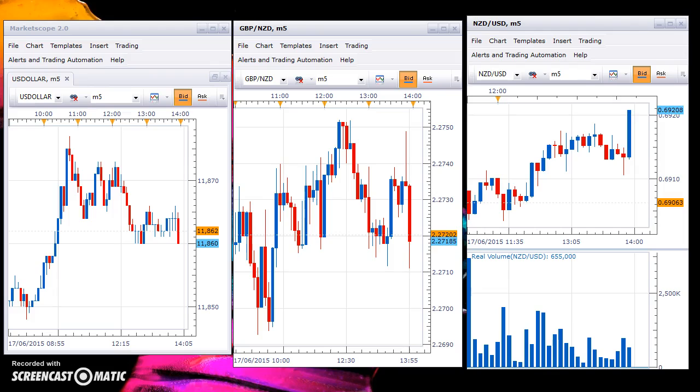Okay, now you can see from the charts at the moment that the US dollar is behaving just momentarily with a slight bearishness. The pound Kiwi is all over the place, and the Kiwi dollar is taking the opposing view, obviously, of the US dollar, peaking up. So it's a strange situation, and the S&P 500 is obviously taking the opposing view of the US dollar. Okay, I'm going to just pause here for a moment and wait another 3 minutes to the rate decision itself.